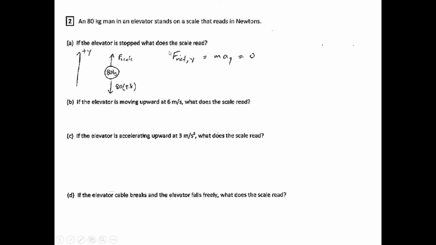And again, Giancoli uses the notation of Greek capital sigma, that shape that kind of looks like a bent E, but that just means the sum of all the force y components. So that means the same thing as the net force. Net means add them all up. So the net force y components, according to Newton's second law, is going to be equal to the mass of the man times the acceleration of the man. And we don't see the man accelerating. The man's just sitting still. So a_y is 0.